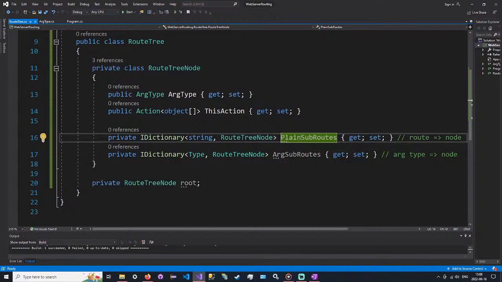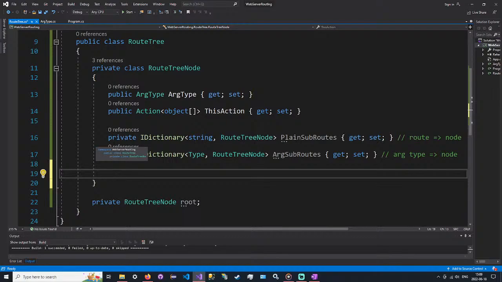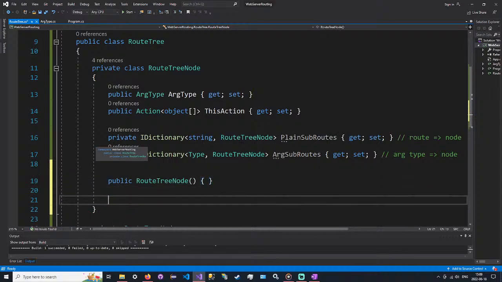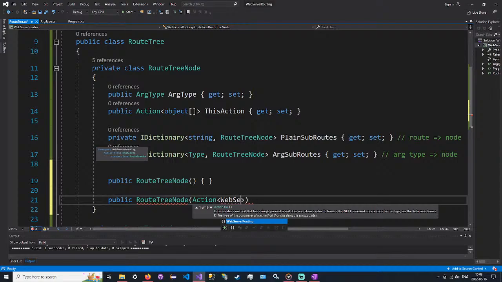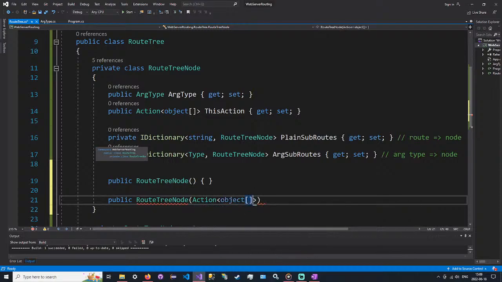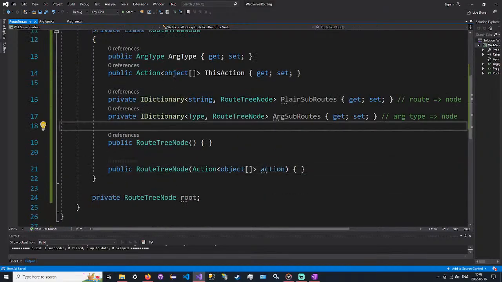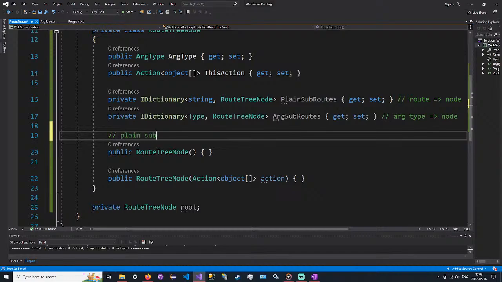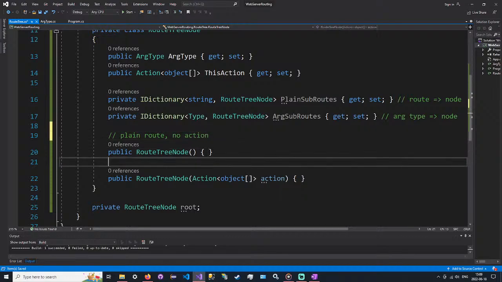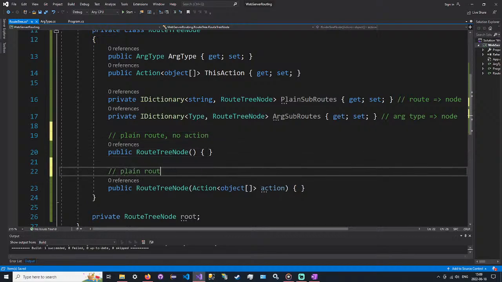All right, so we have plain subroutes and argument subroutes. We'll have an empty standard constructor, so route tree node with no arguments, does nothing. We will also be able to say route tree node, which takes in an action, sorry, Action with an object array. So this is just for a plain route no action. This is going to be for a plain route with action.